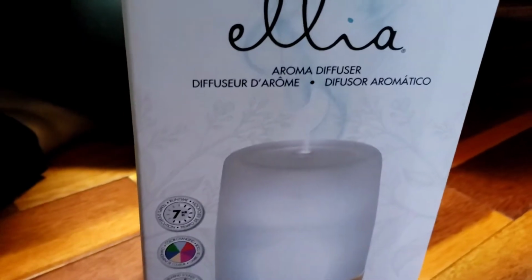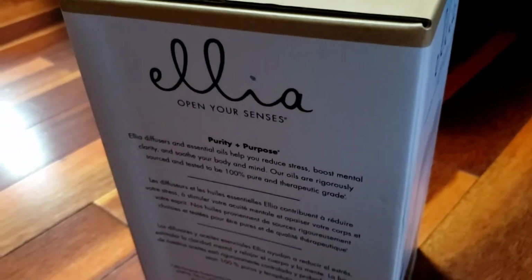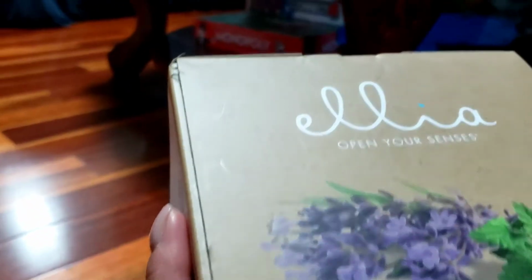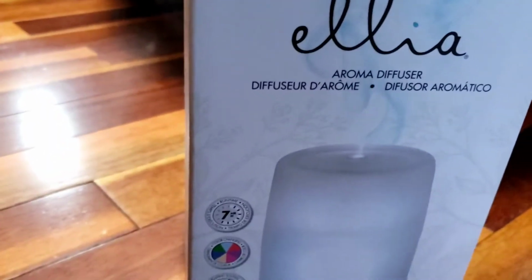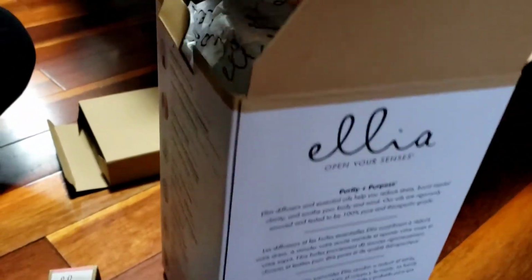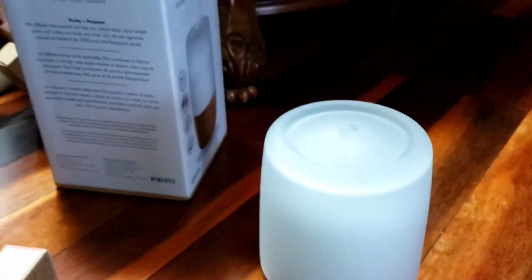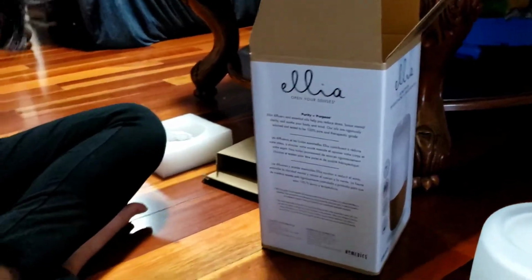Let's start unboxing the aroma diffuser. Open your senses with Elea. This is Elea aroma diffuser. There's the plug. And look at this. So I'm saving my points, and there you go. That's nice. It's also wood. Oh, it doesn't come. Here's your remote. Damn.